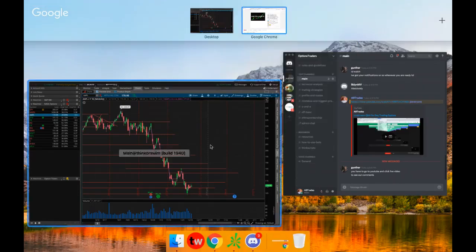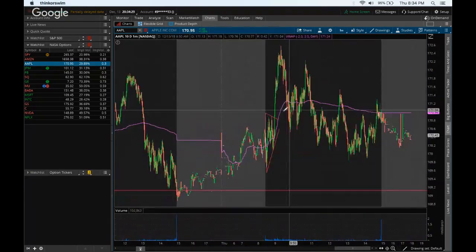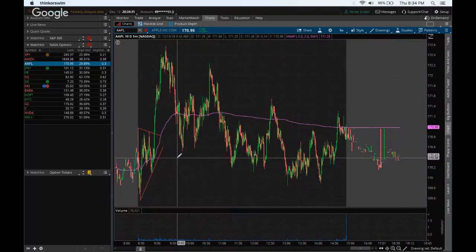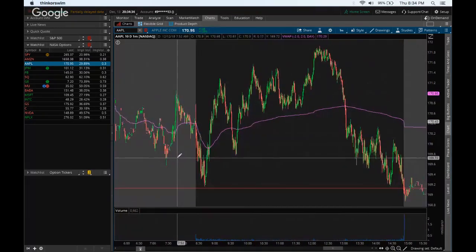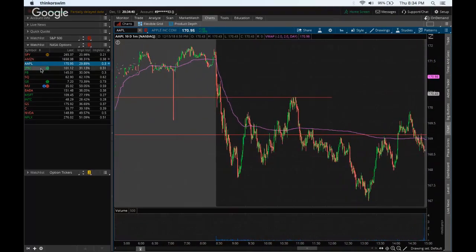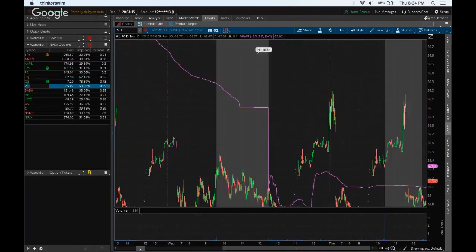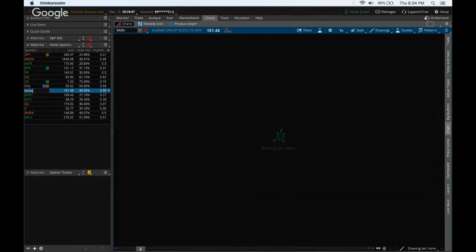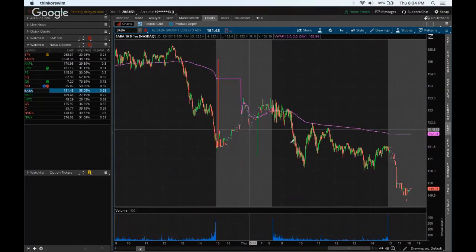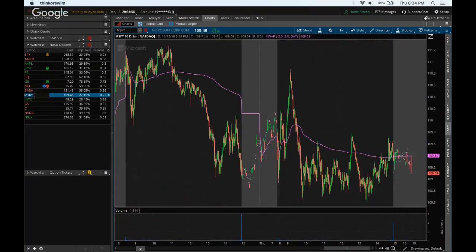On big name stocks, it's very prevalent. So if we go to, I don't know, what are we gonna go? Oh, I guess we're on Apple. Let's go to Apple. I'm trying to find a good example. It's very clear that most stocks, when they're trending, respect VWAP. I wish I could fully show you good examples, but I can't. But when a stock is in play, it respects VWAP a lot. It acts as support and it acts as resistance. It's basically like a mini support and resistance line on the stock.